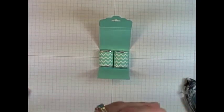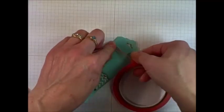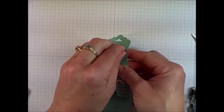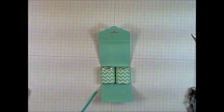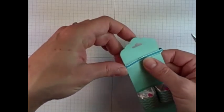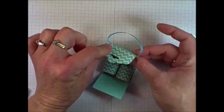Now we'll use this little piece of sticky strip, or you could use, again, glue dots if you wanted to. And right on that little segment between the 4 1/2 and 4 3/4 score lines, you'll place a piece of sticky strip. And this is what will hold your ribbon purse handle. Peel that off. Easier said than done. And put on your ribbon. You definitely need a narrow size ribbon so it fits within that little segment of score lines. It fits nicely. And I found that adhering the full length rather than just the tails definitely gives a lot more structure and sturdiness to your purse handle.